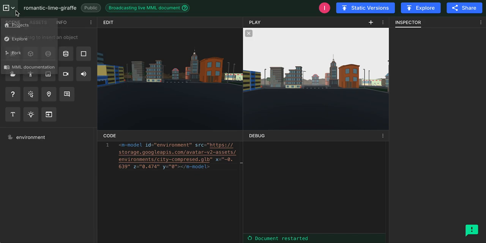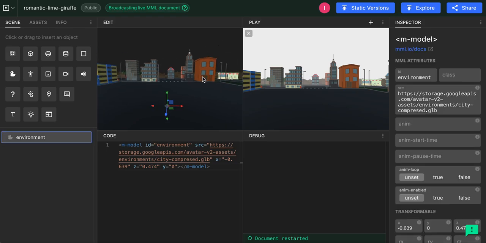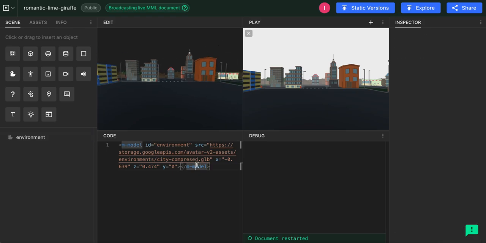If you want to know more and to learn more about MML, you just head over here, go to the MML documentation. And in this tool, it's going to be very easy to play a bit with the different concepts and see them in a visual way. So for example, on here, we have available the different primitives that the MML provides us with. For example, if I want to have a cube inside of this environment, which is just an M model, I just need to drag and drop it on the code section and I can see it in here.